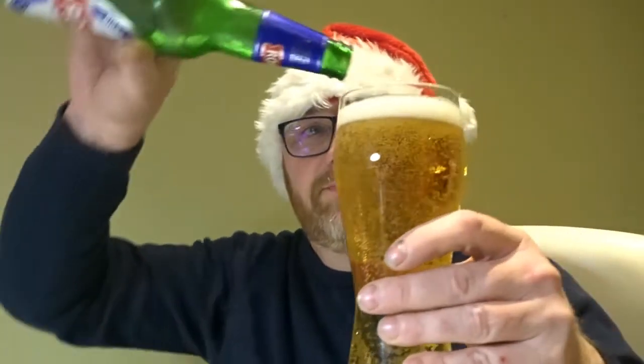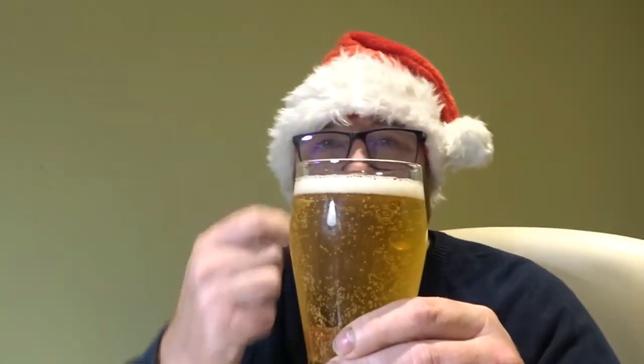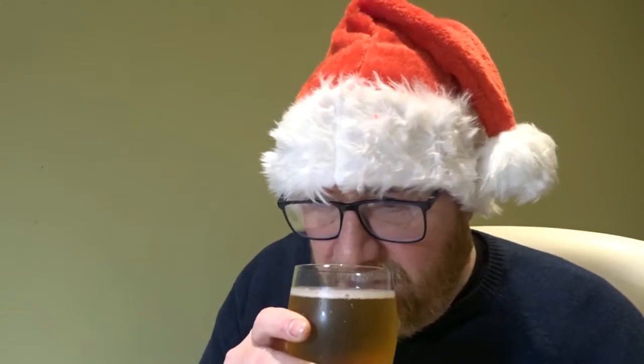So there's a pour. It's a nice light straw coloured lager, plenty of carbonation, a slight head, maybe just half a finger. It's one of these prawn cracker heads, so it probably won't last. It'll probably bugger off quite quick. You get a bit of sweetness, but I'm also getting a little bit of that boiled cabbage smell, which is associated with skunky, but also a bit of grassiness and a bit of sweetness. So let's get wired in and see what it's like.